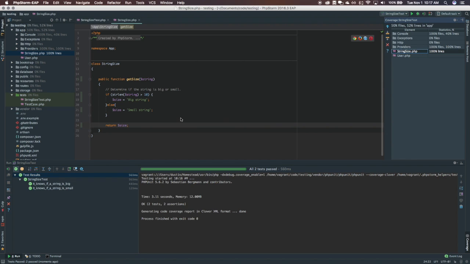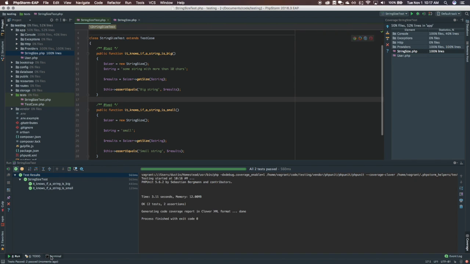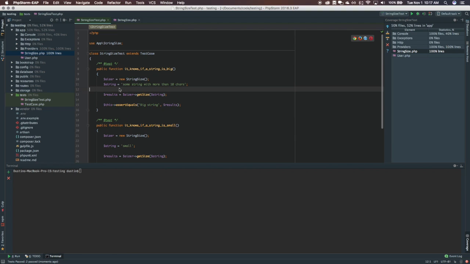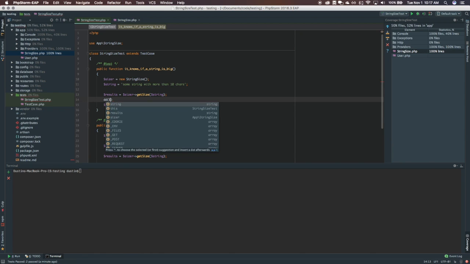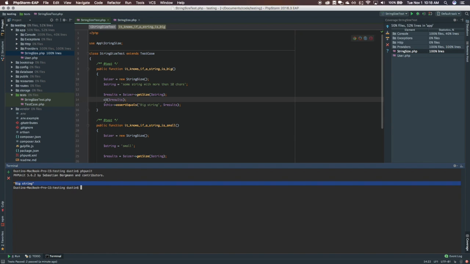Now here I think is the neatest part about all this. Typically if you're in the terminal and you want to find what the results actually look like when you get them back, you have to do a die dump of results and then run your tests, and then it'll dump out into the console as a big string.